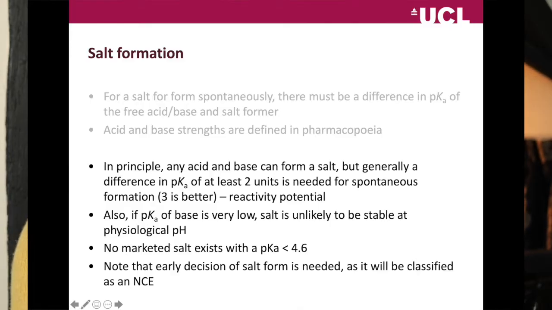Before we look at the next slide, you would not actually use a weak or extremely weak acid or base to try and form a salt, because none of it will actually proceed to make a salt, and your position of equilibrium will be towards your starting material, not your salt end. So in principle, any acid or base can form a salt, but generally you need that difference in pKa to be at least 3. It's a rule of thumb, not an absolute value, just a guide. If you make sure that your salt former has at least a 3 pKa difference from your drug, then you should be guaranteed that you get a decent amount of salt formed when you react them together.